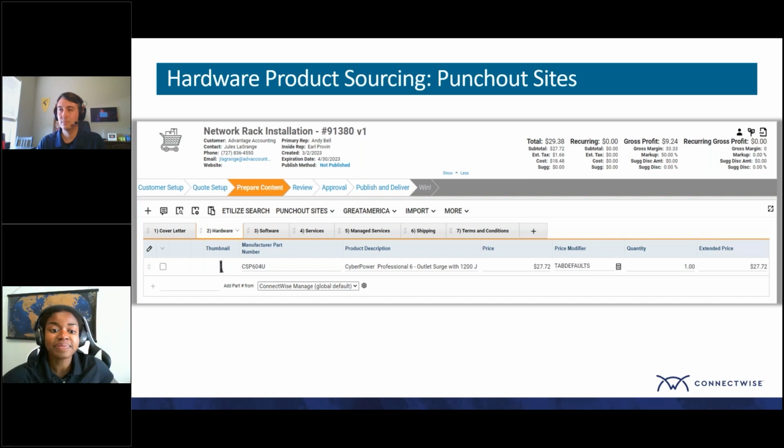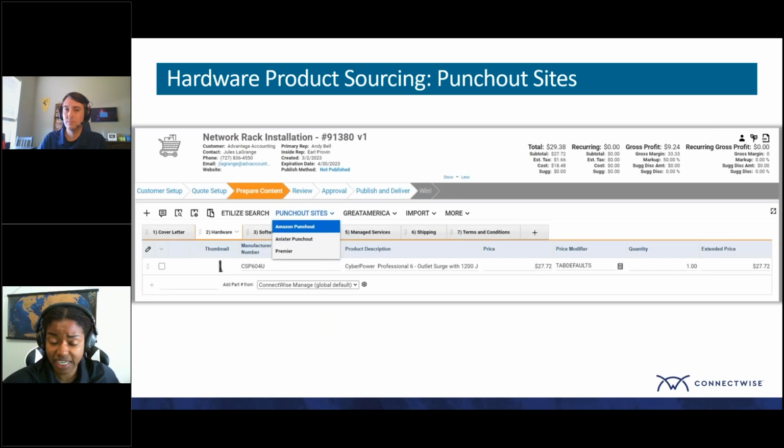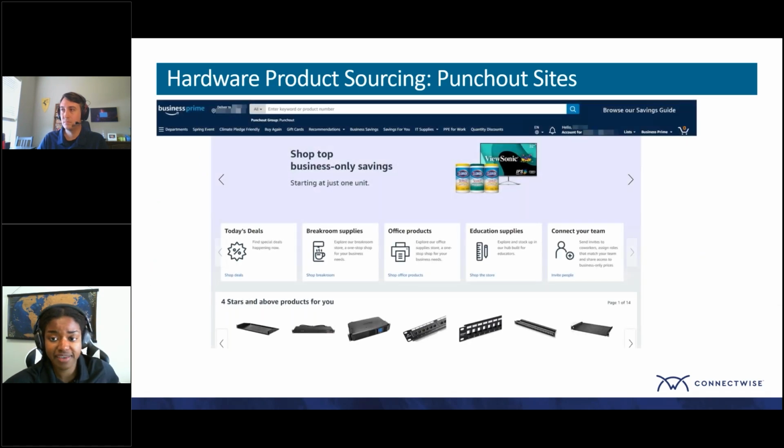To do this, go ahead and click the Punch Out Sites button, and we'll see a drop-down here showing the available integrated punch-out sites. In our example, I'm going to use Amazon to source our network rack cabinet. Once I click that, I'm taken to the Amazon business account that's connected to the system.